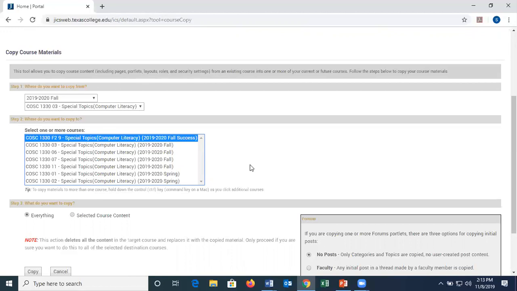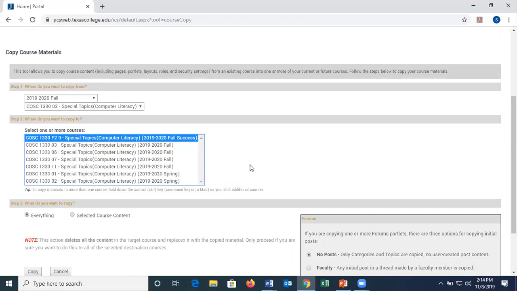Of course, the easiest is copying everything. But if you've already set up your coursework, you can select course content, so you don't mess up the coursework. In other words, if you already started building your course, instead of copying everything from a previous course and messing up what you did already, you want to avoid that. But if your course shell is still blank, or if you want to erase whatever you have in the course shell, you can go ahead and do everything.